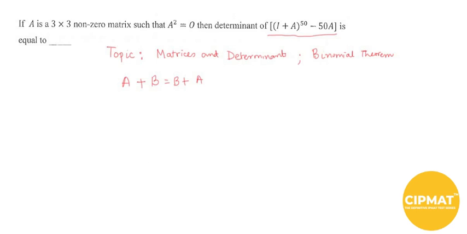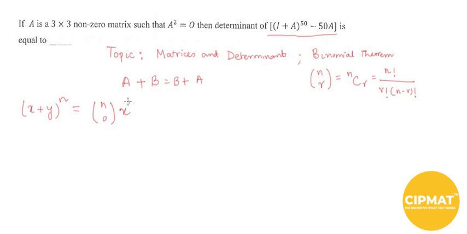So let's revisit what the binomial theorem is, and then we will solve this problem. So if you have an expression of this form, x plus y to the power n, where x and y are real numbers, then we have the expression for this as n choose 0. Here by this n choose r, I mean nCr. Some of you might be habituated with this notation, and the value for this is n factorial divided by r factorial into n minus r factorial.